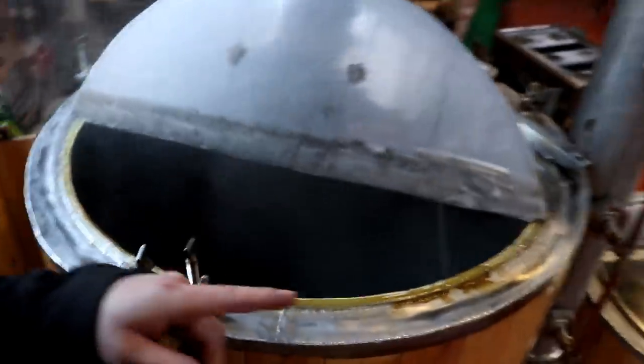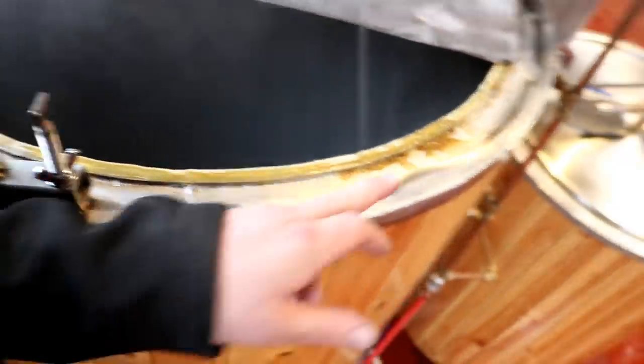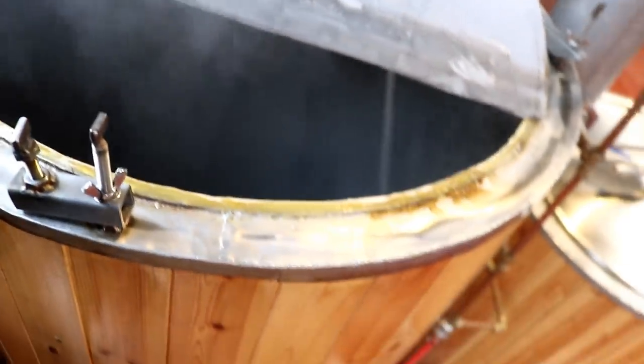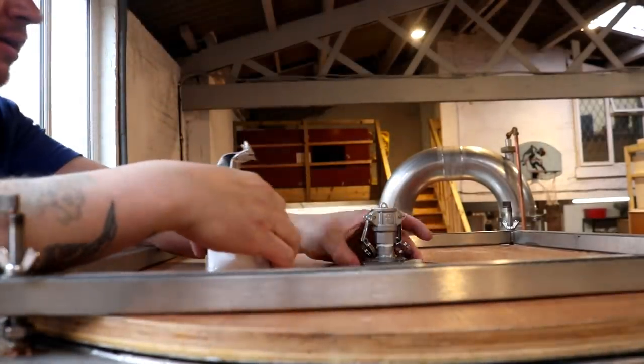The boil is complete. All the beer's going through the plate chiller into the fermenter — we're halfway through the transfer and it's behaved itself. Only once or twice did it leap out of the boil kettle, which isn't bad. We're taking a gravity reading — I'm actually just a touch low on this one. I think what happened was a lot of the starch was left behind in some of the flaked barley. Never mind, we'll just adjust the recipe next time to give us a little bit more yield.